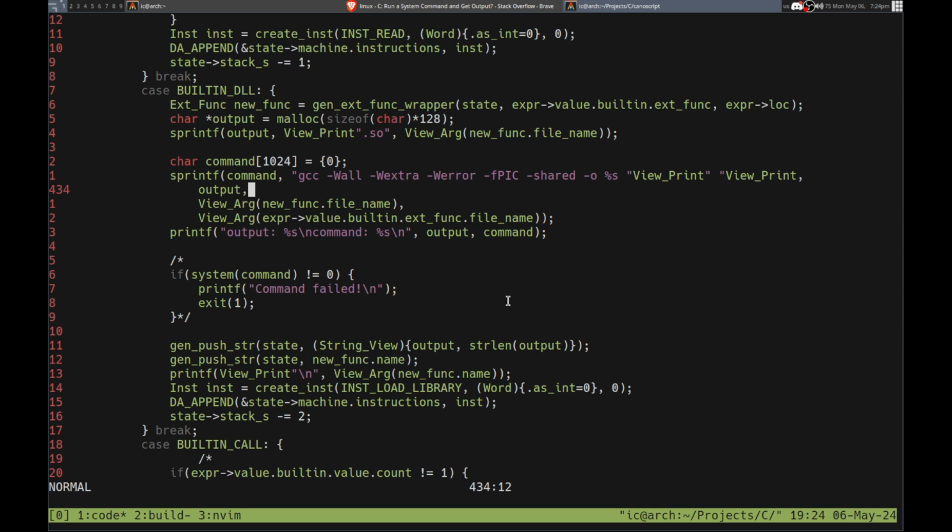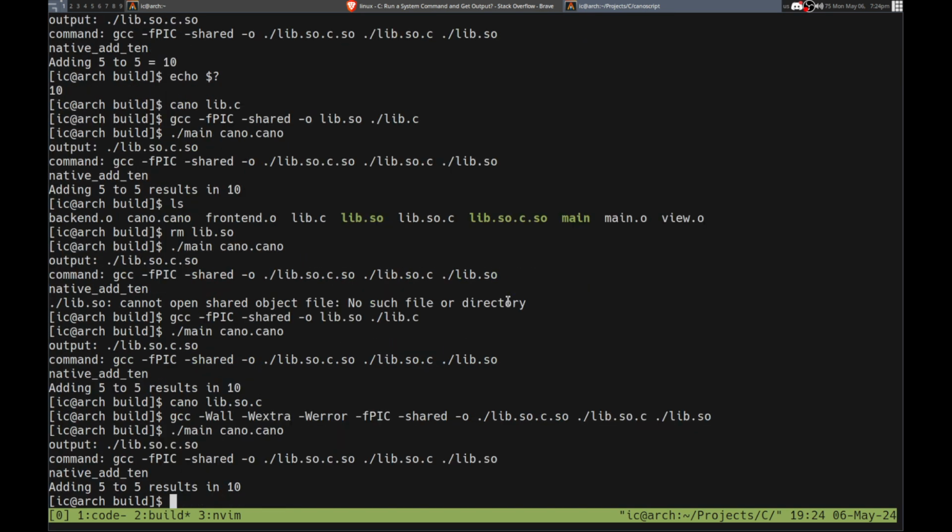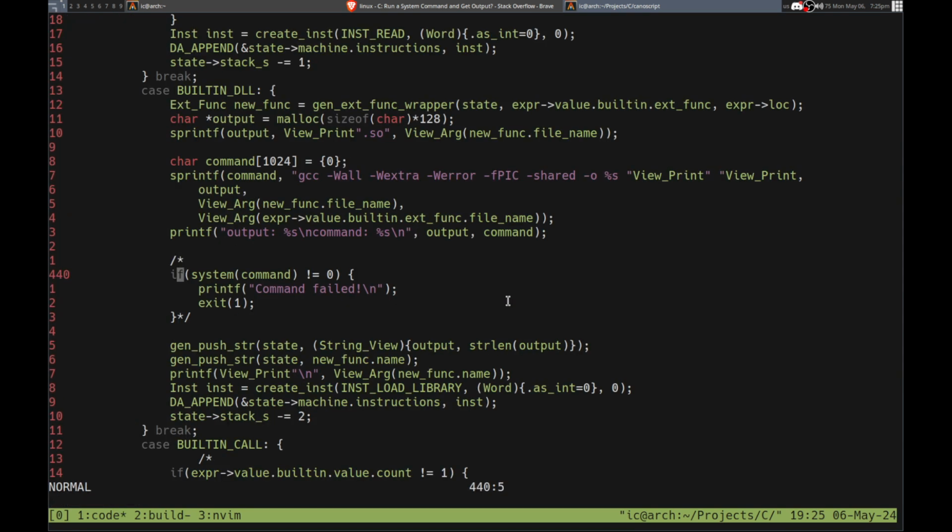Yeah, so I don't think it would change it. I don't understand. Yeah, without executing it, because it's compiling it. So what is causing it? I don't understand.